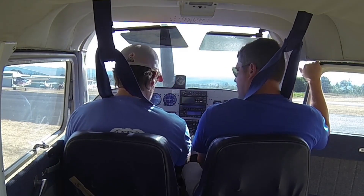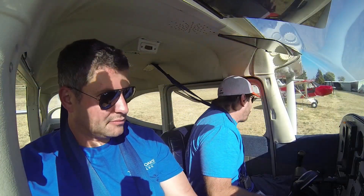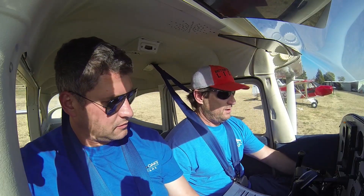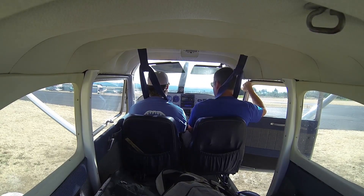Top of the pedals are the brakes. We'll give a shout and light it on up. Clear prop! Feet on the brakes. Pull it in and out — it should start with this. A little bit of a pump, just go all the way in once. There you go, now it should light up. Almost — one more pump.